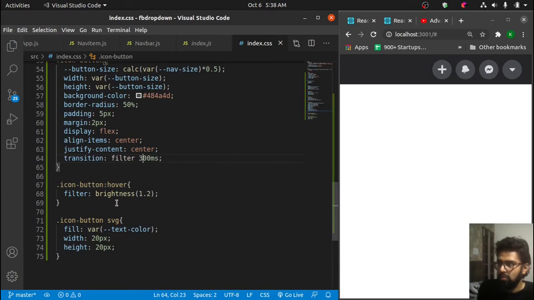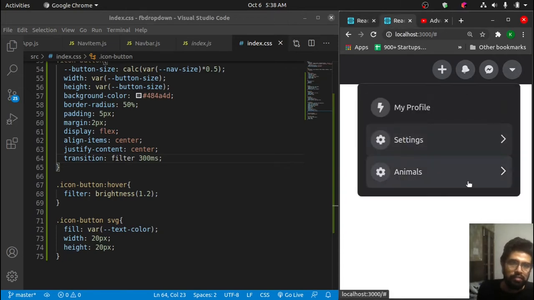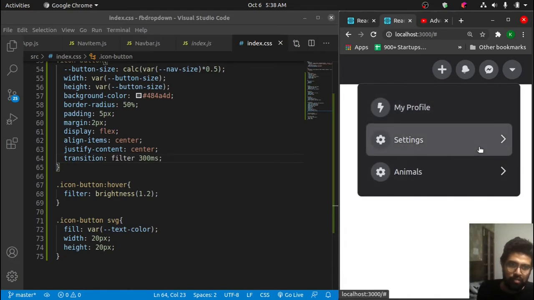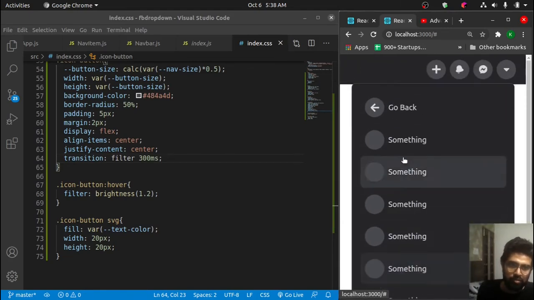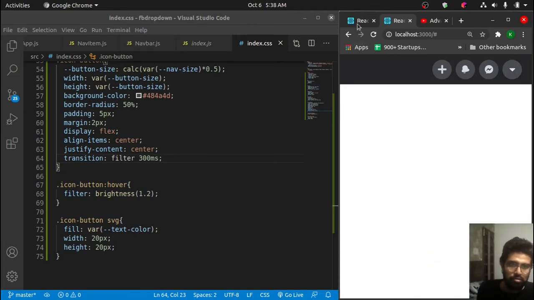Cool. So we have applied the hovering effect and also done the width and everything. So now this thing is in place. Now what we need to do is basically this here. We need to have this drop down menu and the content inside the drop down menu. So first we will be building this drop down menu, and then we will be styling it, and later on we will be dealing with this part, how to get this another menu. Okay, so let's jump right into it.